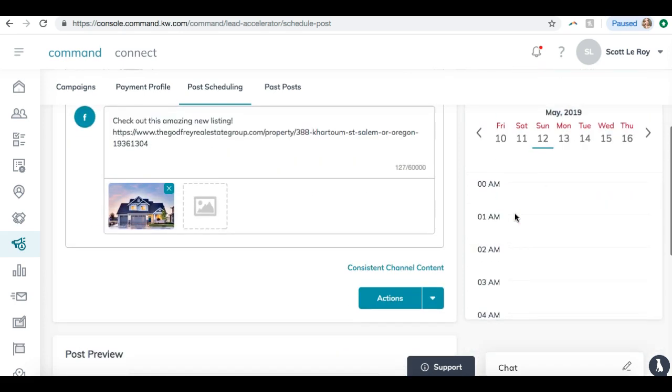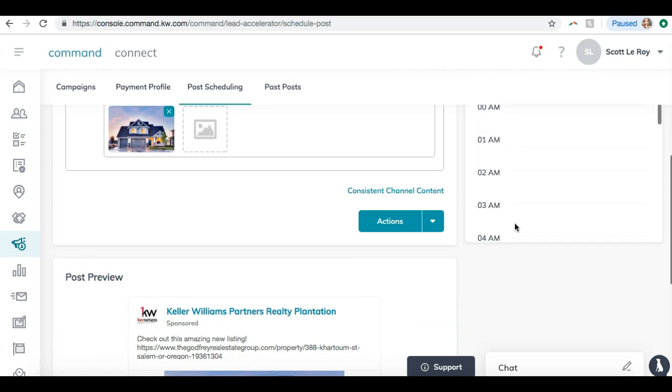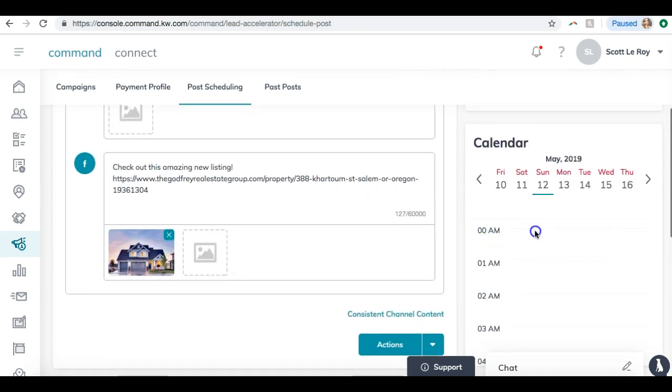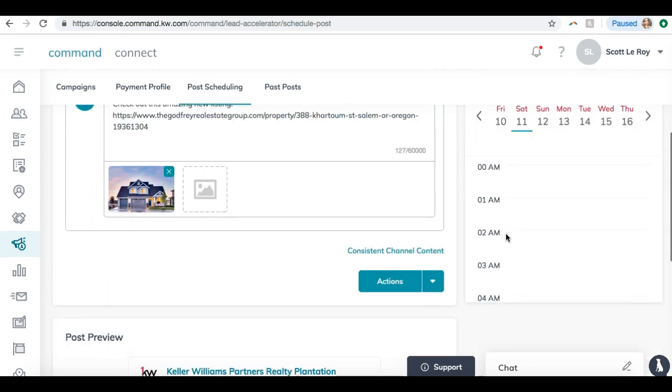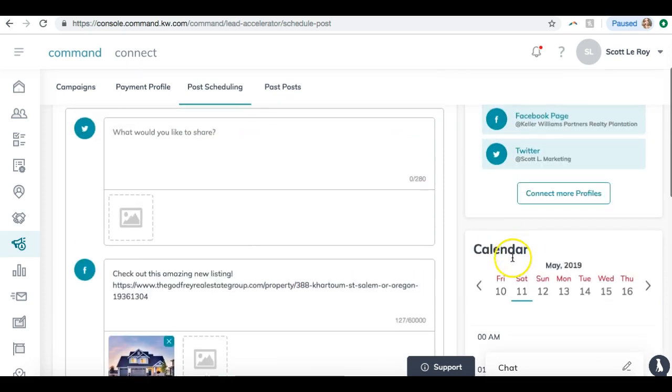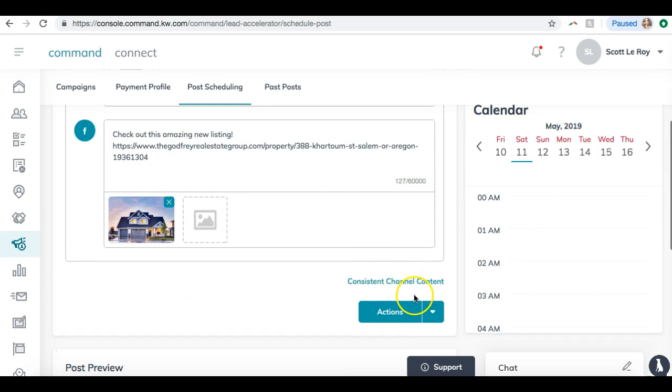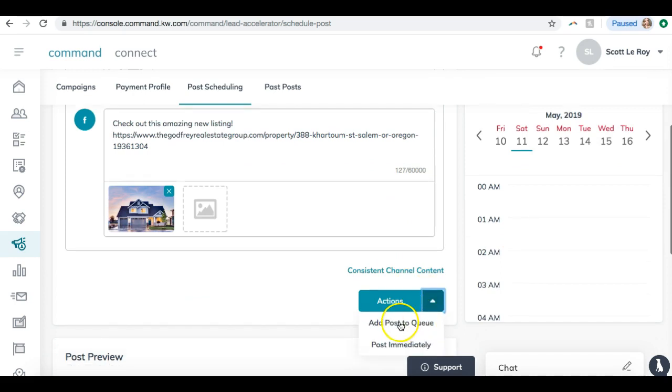In other classes that I've seen Scott teach, it looks different, like you can actually click on the buttons for the time. So this may not be fully working, so I apologize for that, because I don't see a way to choose a date or a time on here. So what I'm going to do, under Actions, I'm just going to click Add Post to Queue.